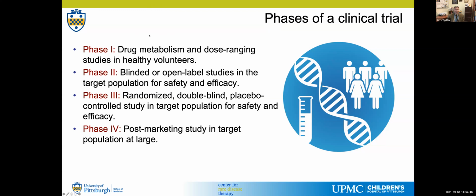You'll often hear, even before you get into this, of natural history studies. Something that allows the FDA, the company, us who are doing the study to know what the outcome would have been without any treatment. It's a little hard to do in our diseases, and you know, the best natural history is the natural history that the physicians have in their files. The FDA hasn't really bought into that yet, so it's something that we're trying to work on.